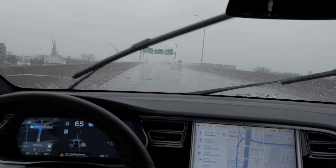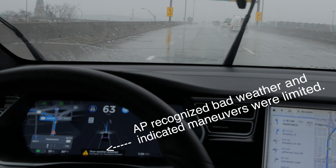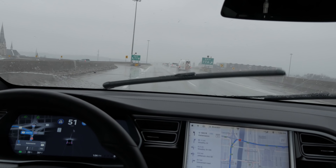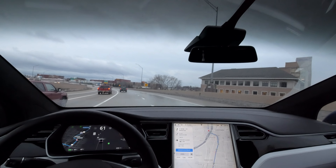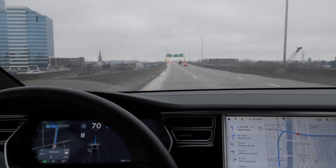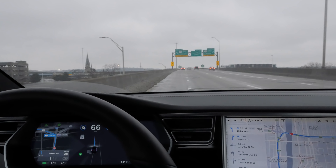Let's see what happens here — let's see if Autopilot does it. It hasn't gotten in there yet. Nope, it didn't do it in the poor weather. And the other one I'm not sure why. Haven't gotten any warnings here — a little bit of water here. Oh, it took it! We're in the lane.